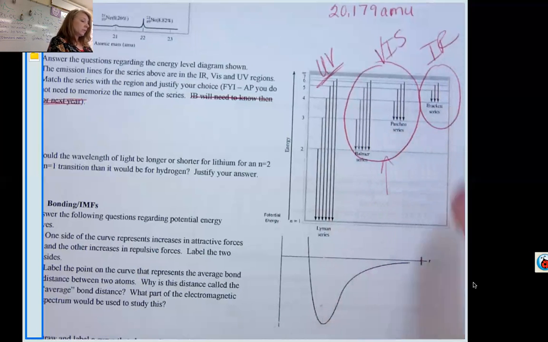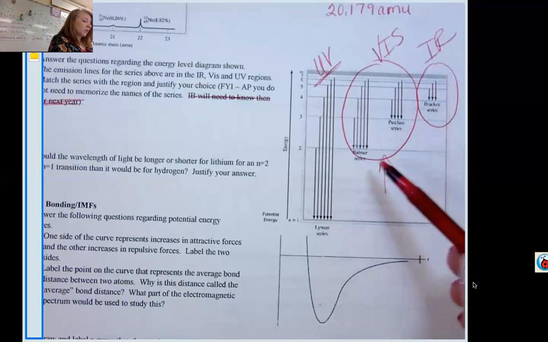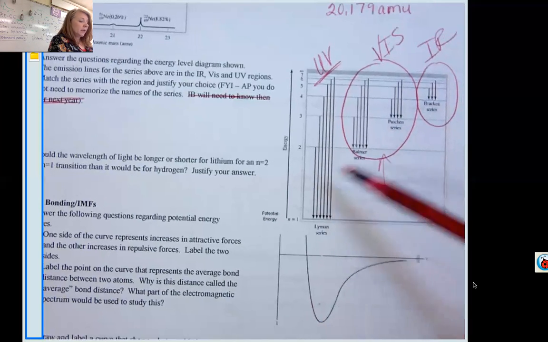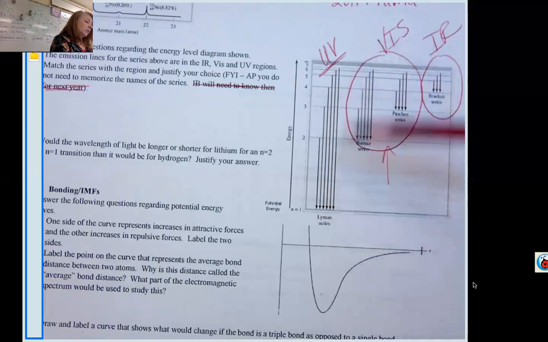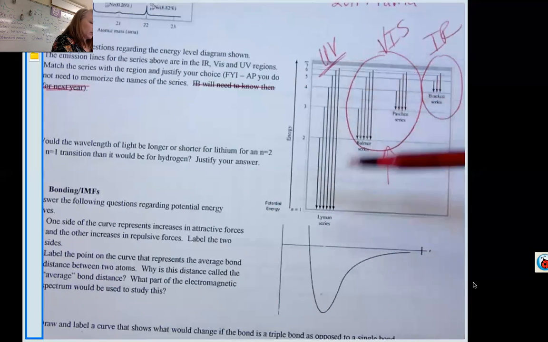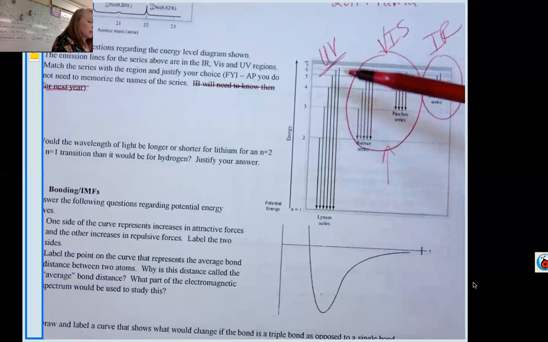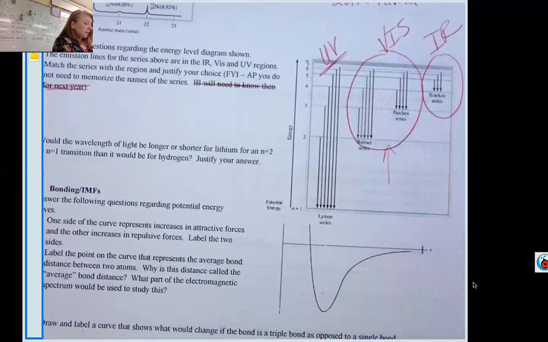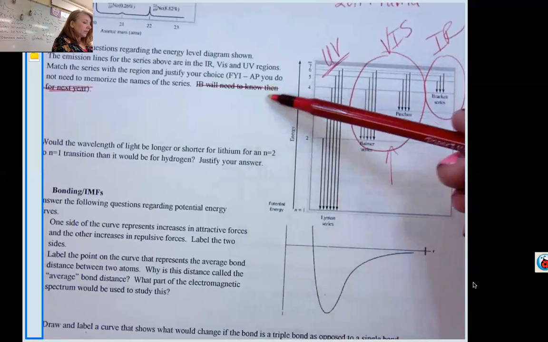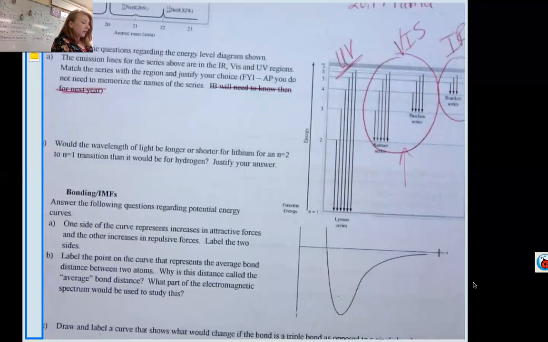We can't see in the UV spectrum or the IR spectrum, but electrons are going to be making jumps from deeper and deeper into the nucleus of the atom. So for the UV spectrum, you're going from energy level 1 all the way out to energy level 7. You can see how much energy it takes to make that jump. Okay, you have to justify your reasoning, so give a reason why you've labeled these as such.